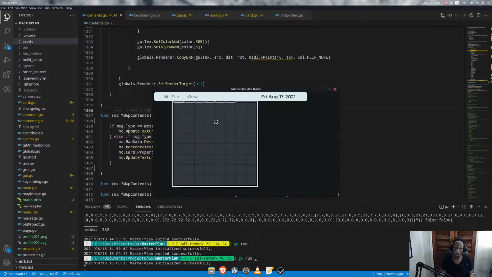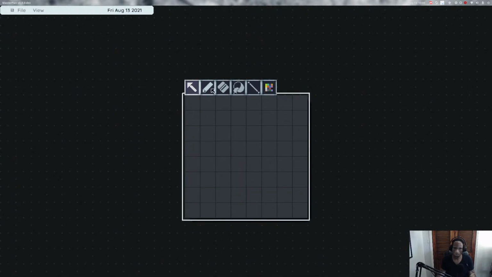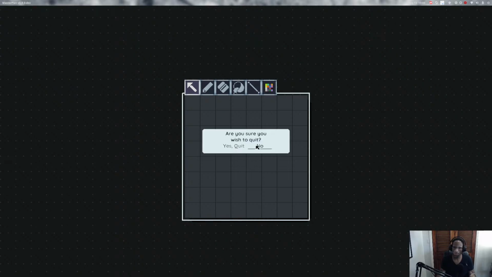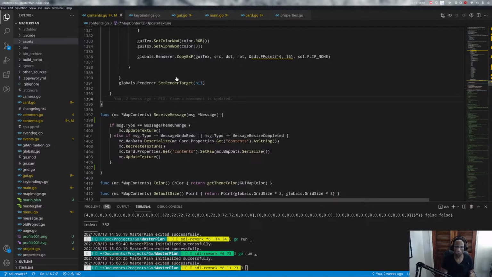I'm thinking maybe Q E R F V. Yeah, it could be something like that. Let's try that. Also, the line tool needs to be visualized. Okay, so let's go ahead and work on those bindings.